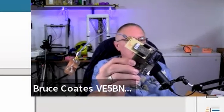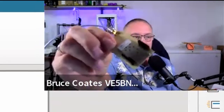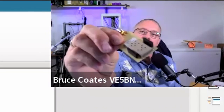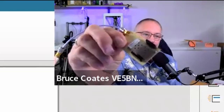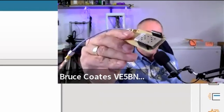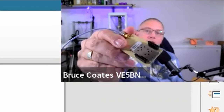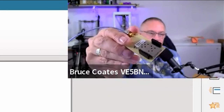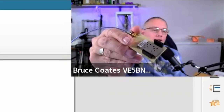And I will show you, actually, this is from my bench. See if it'll focus well. So that is the radio that we're using. And I'll just pop it off the breadboard. It's a little VHF transceiver. Costs about $20, puts out a watt or half a watt. And that's what we're using in the balloon for our APRS. And coincidentally, that is actually the module that Mike was using for the voice repeater we flew. So if you heard us on the air, it was from a little module like that.